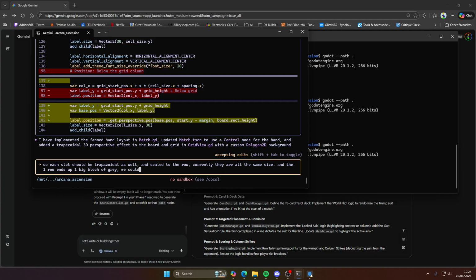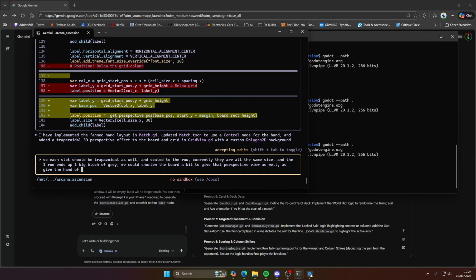We could shorten the board a bit to give that perspective view, as well as give the hand of cards a bit of room.